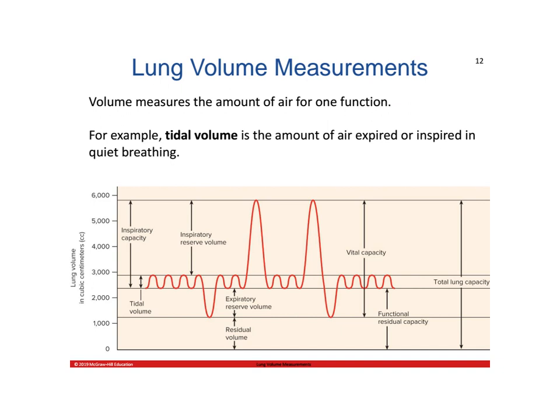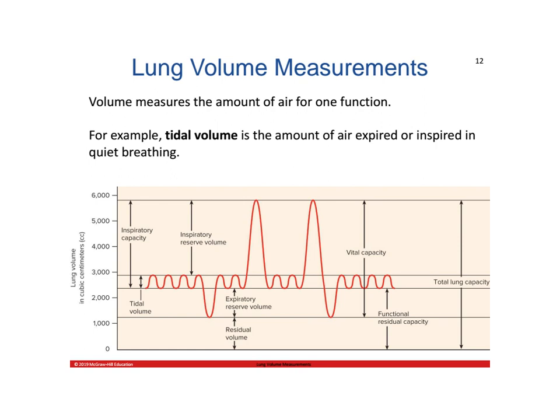In respiratory physiology, there are lung volumes and lung capacities. We're first going to talk about lung volumes. A lung volume is a measurement of the amount of air for a single relatively simple function. For example, tidal volume is the amount of air either expired or inspired during quiet breathing.